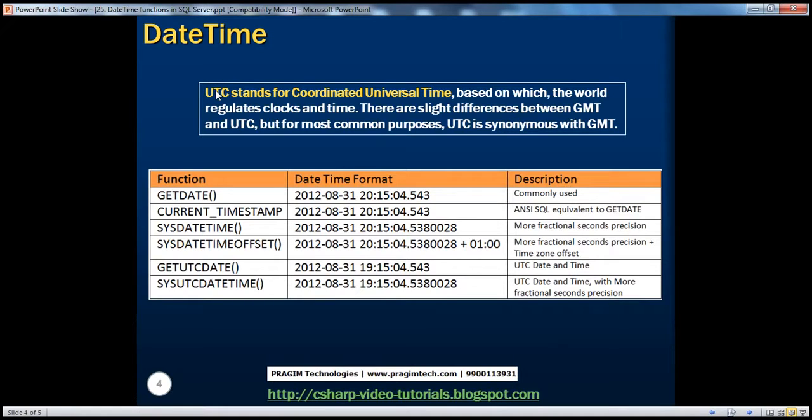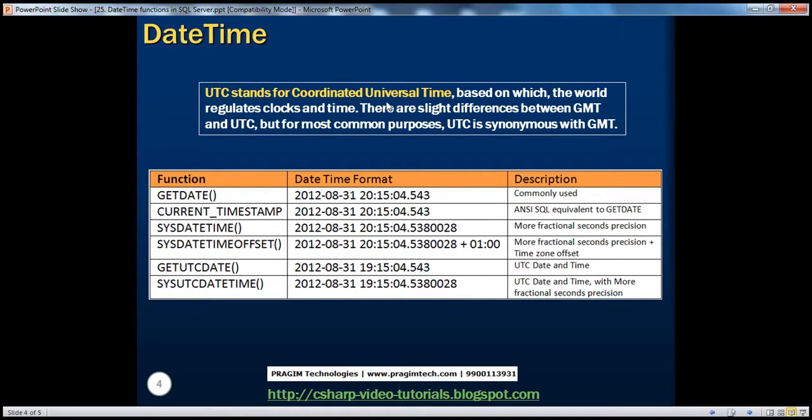There are some political reasons behind why they have abbreviated it like this, but it actually stands for Coordinated Universal Time. We'll understand the concepts behind coordinated universal time and the time zone offset, rather than worrying about the political reasons behind abbreviating it like that. So UTC stands for Coordinated Universal Time.